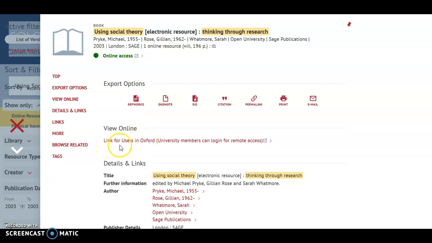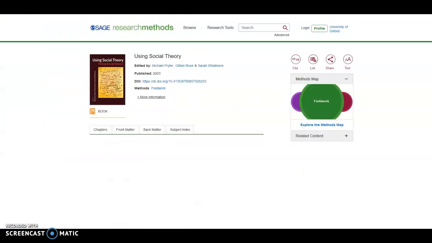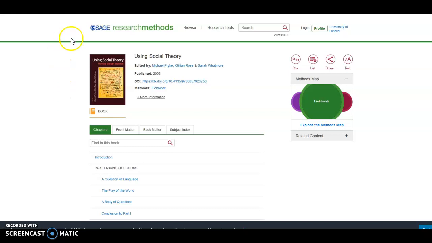This says that it is available for users in Oxford. It does not mention a platform such as ProQuest, EBSCO or similar, so we'll have to click through and see what it looks like. It's opening in a new tab, and if we look at this, we can see this is provided by Sage. So some of our ebooks are bought through subscriptions or packages, and they are bought directly from the publisher. Sage is one of them, Springer is another, and Taylor and Francis is another. Those publishers host the ebooks on their own platforms.